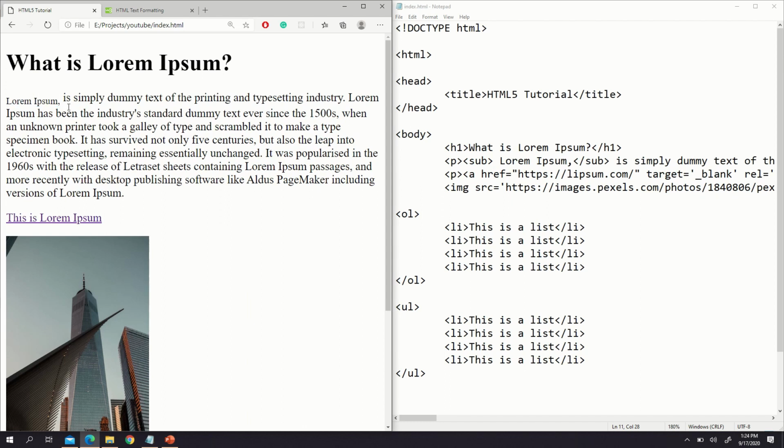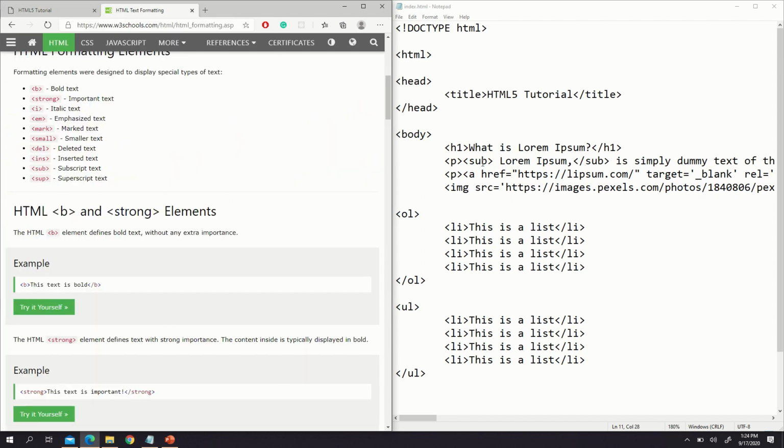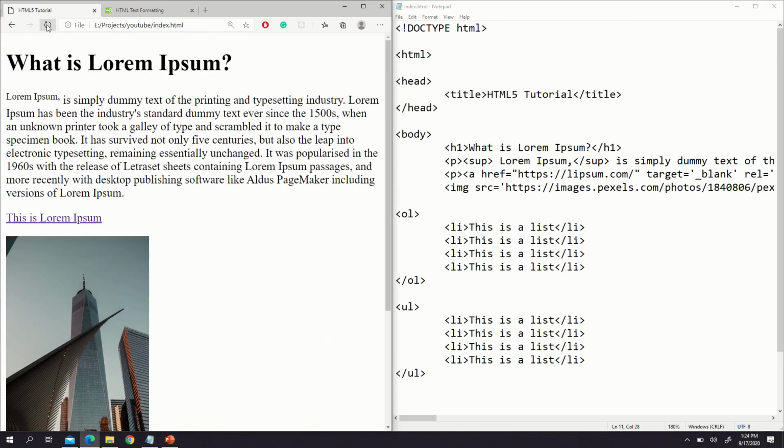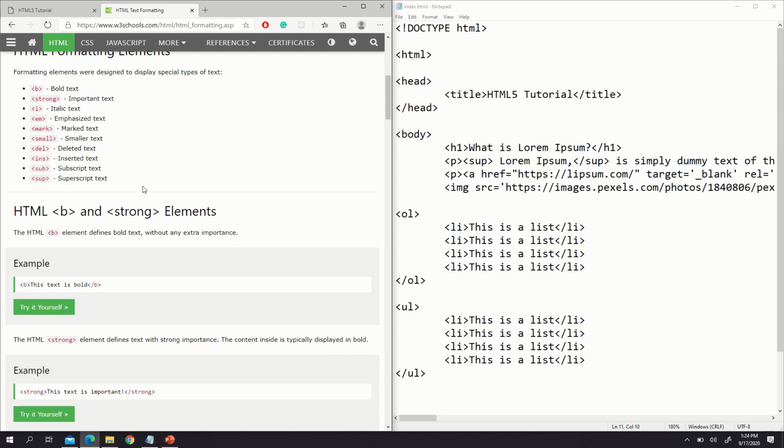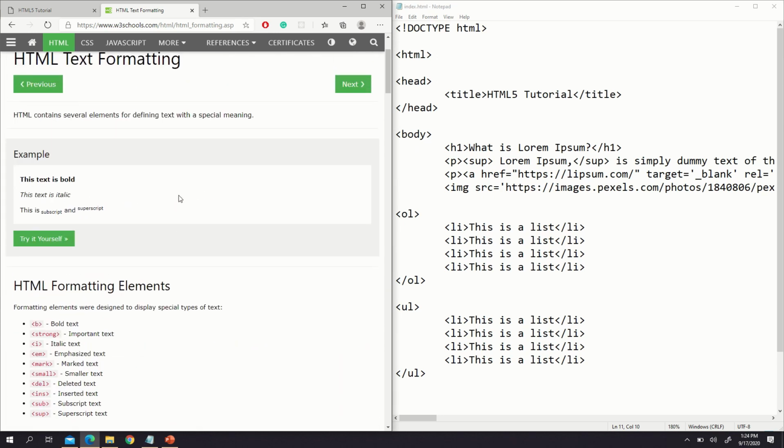So there's another one called sup. You can use superscript text. So basically, if you're writing something like 2 degrees or 365 degrees, you will use the degree sign and put it inside sup, which is superscript text. All right, so you learned about all this formatting that you can do on your paragraph.